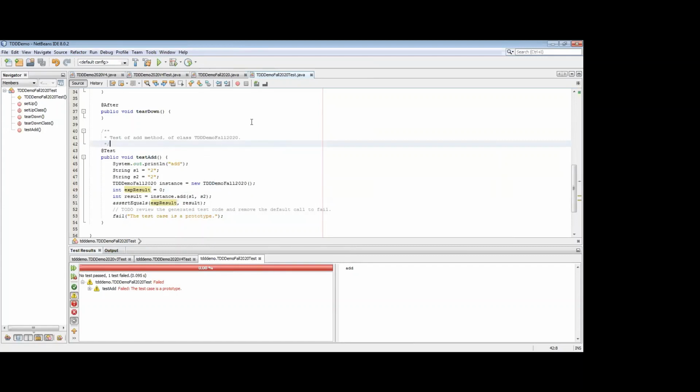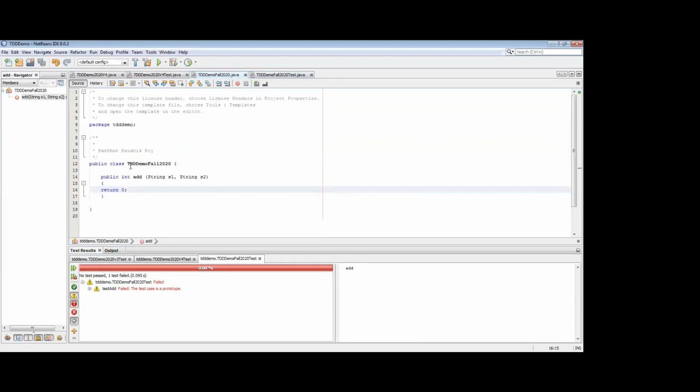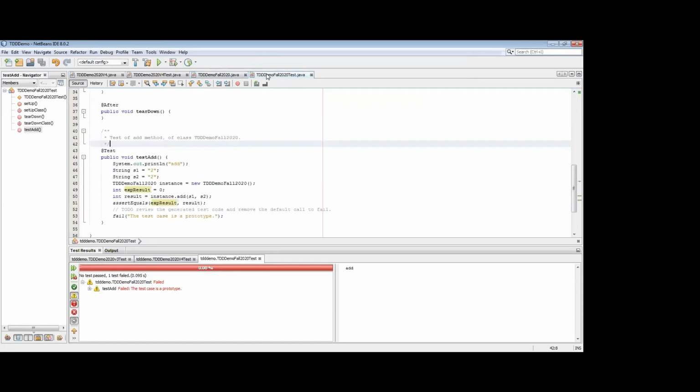So now you see we started with a very simple class like TDD demo, and it has a method like add. We just know this, we have a toString to add. What's happening inside we don't know. So therefore I start with a very simple production code, and then we created the test code.